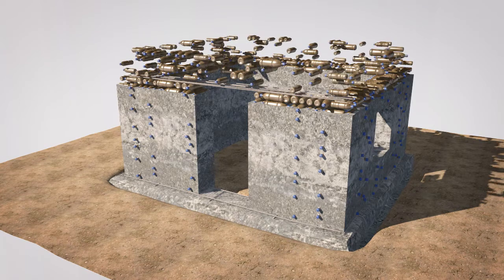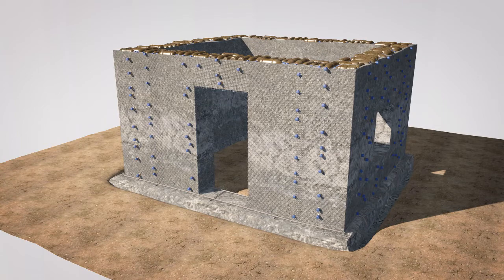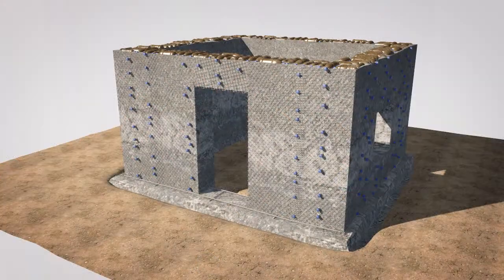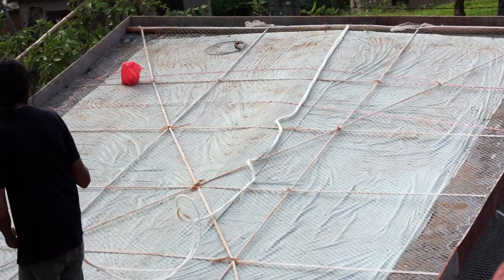Once the wall has reached the required height, with configurations one and two stacked successively, the fishnet is linked with the bottle caps on the projecting outside surface of the wall, interlocking and creating a continuity between successive layers, thereby making the bottles one continuous structure. For casting the ceiling, normal conventional shuttering — either steel or wood — is provided beneath the fishnet and the fishnet ropes that make up the roof space. The slab is cast on top, over the fishnet bracings and cross bracings, with a layer of fishnet over the top.